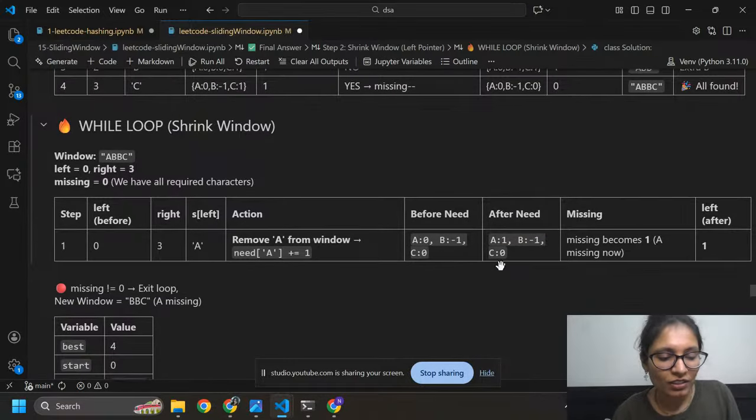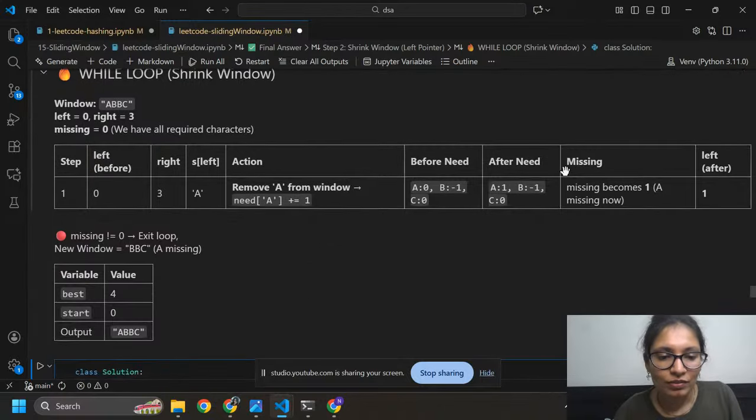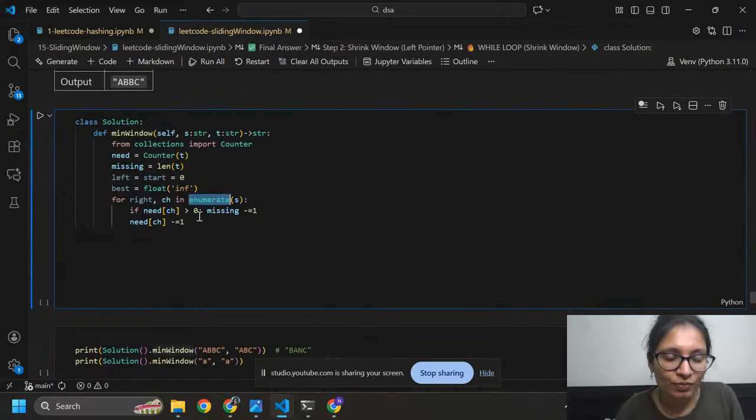Now after this, missing equals 0. Now I'm going to shrink the window.